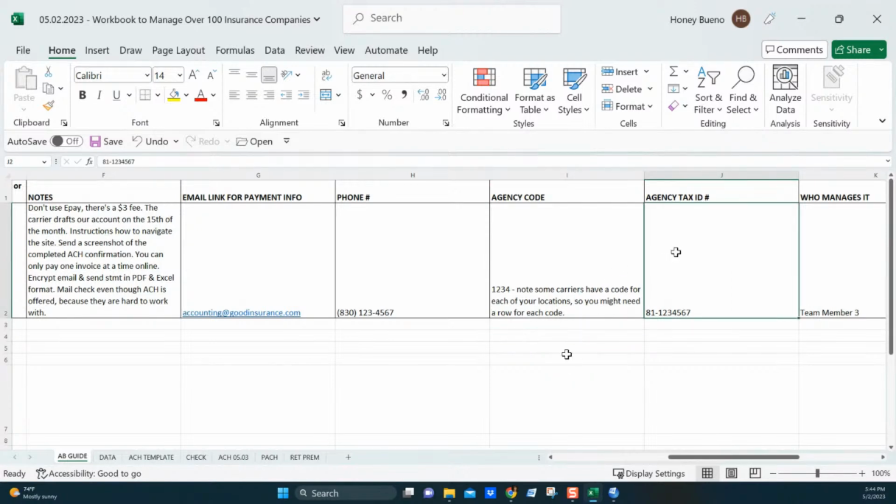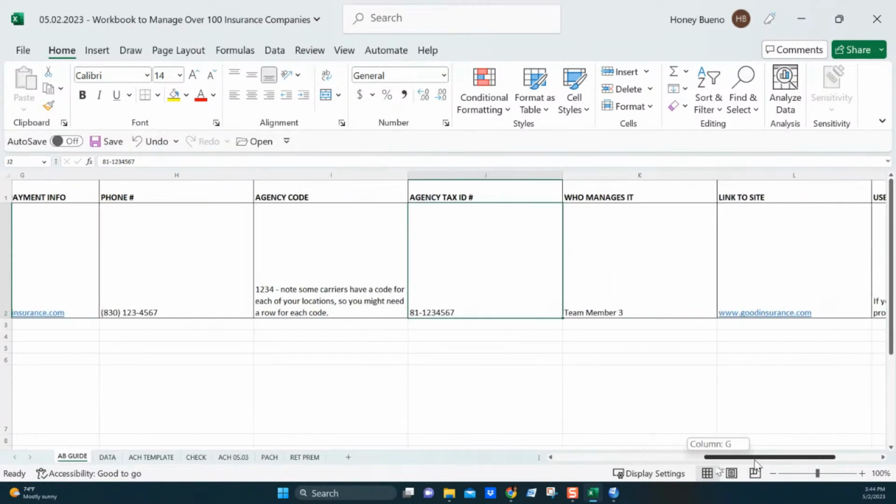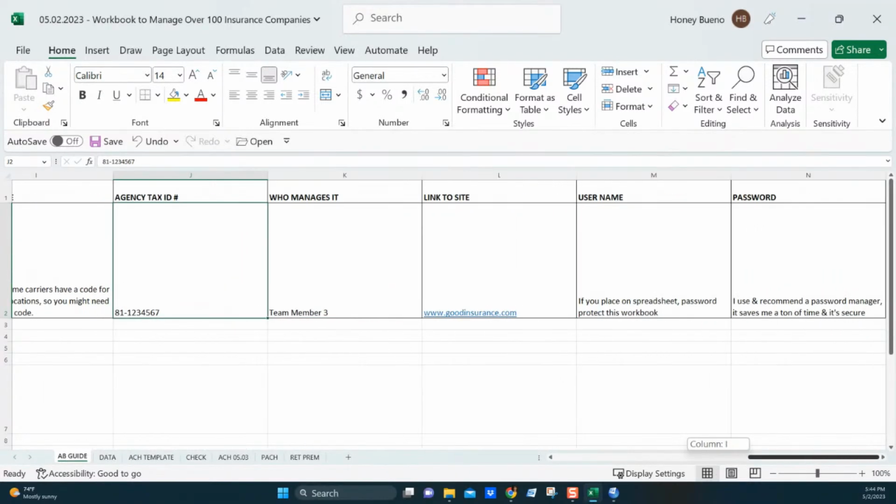All right, tax ID. If you ever have to call this company or reach out to someone at the company, most likely they may ask you for your agency tax ID number, so you should have that readily available. Who manages it?